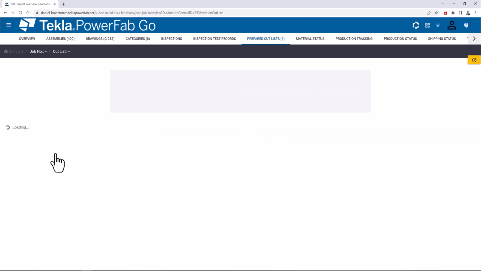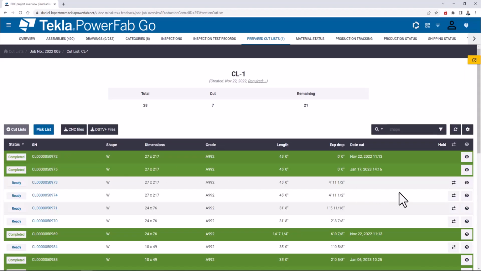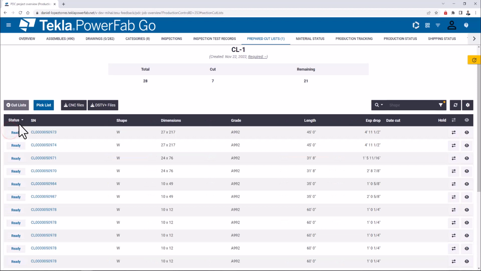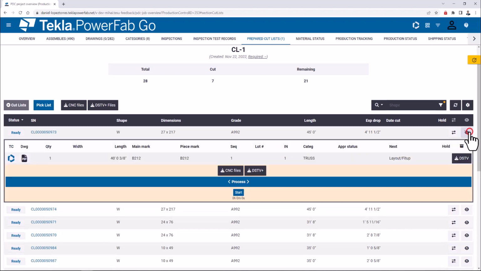So if I go to the same Cutlass new interface, here's the information. First of all, this will adapt better to your mobile devices. When you are seeing this from a tablet or a cell phone, the way that this adapts to the screen will be way better than in the old version. You can also filter to only see the pieces that are ready to be cut, or the ones waiting for material, or just the completed ones. So there are filtering options in there. You can see the details here. For the pieces that you need to cut, you still have access to the drawing and to the model from here, as well as CNC files and DSTV plus. All that remains the same.